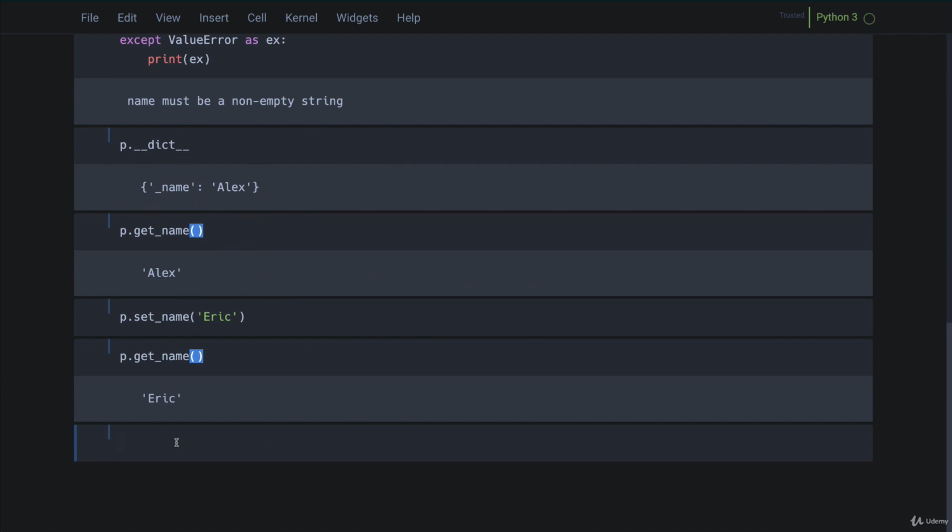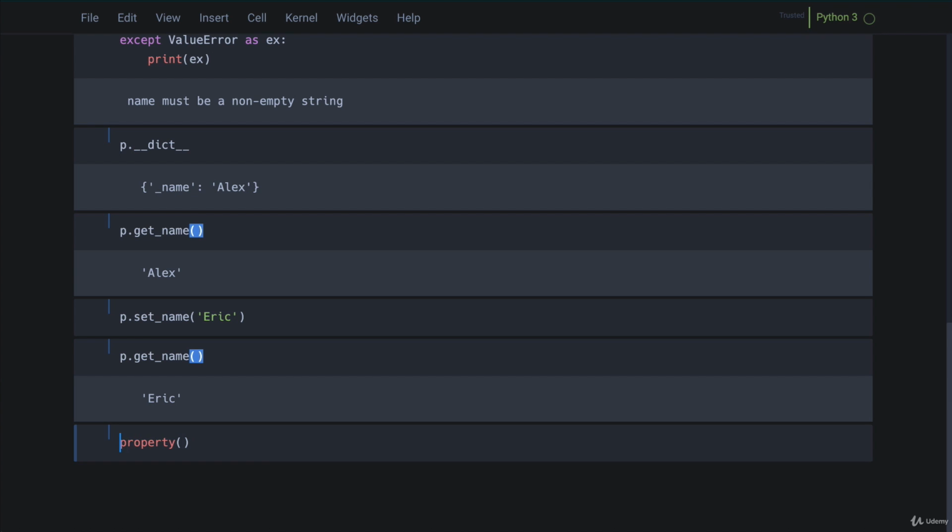And to do that, we're going to use a property object. A property object is basically an object that has the type property, and it gets handled in a special way when we use it in classes. So we're going to use the property function. Basically, this is a class, a way of creating a new instance of a property.